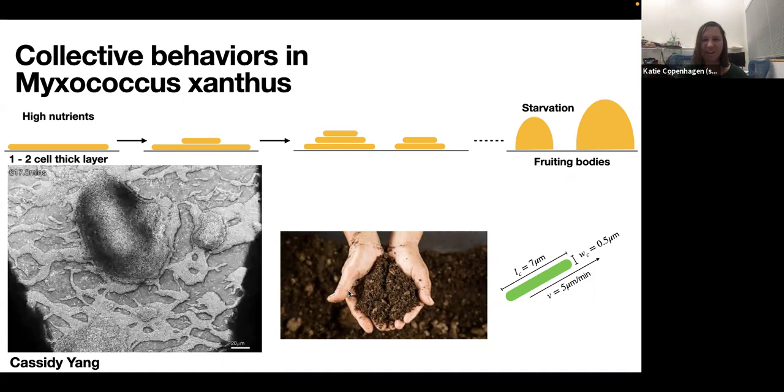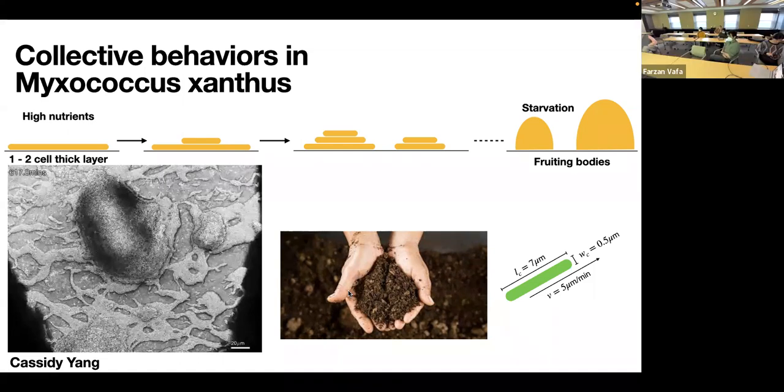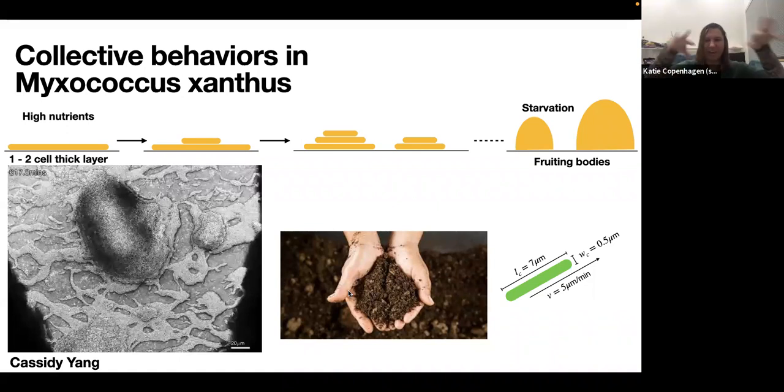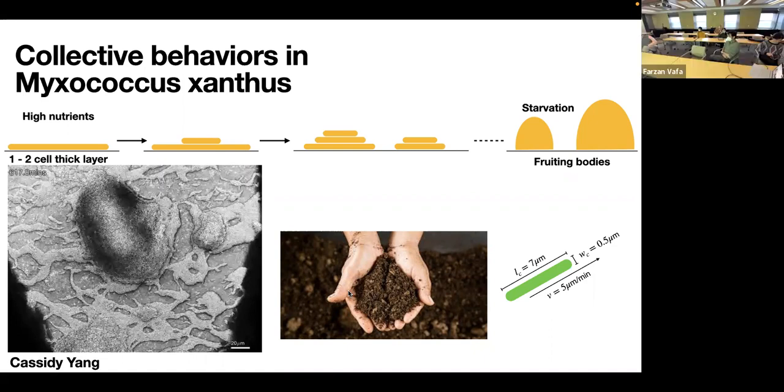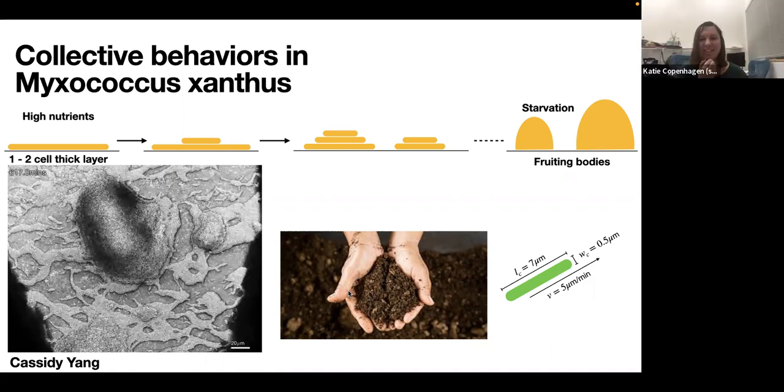It's actually another really cool property of the Myxo collective behavior when they're preying on other bacteria, which is they form these ripples. It looks like the surface of water, like a wave across the surface, and then it's a standing wave, so it oscillates. It's very unclear why or how they do this. It's another project that one of the grad students in our lab is working on figuring out, but it looks really cool and it's a mystery as to why they do that. There's a great video on YouTube that a lot of people show of everything that Myxo does.